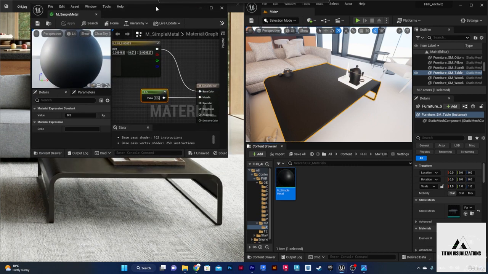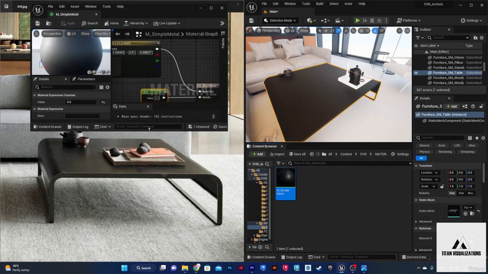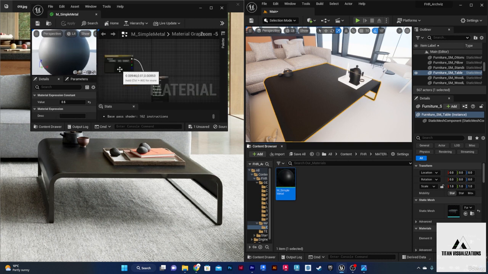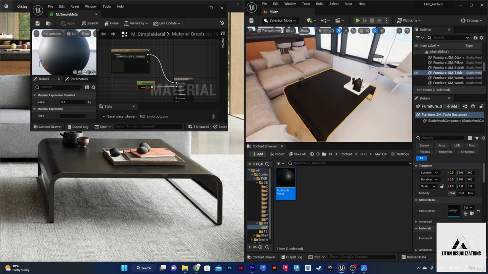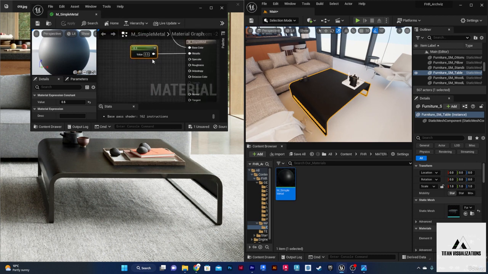Let's see if we can put the UI in an organized place. Okay, now it's organized. I can see the table, the editor, and the scene. So let's have a look here for the table. I've finished from the metallic. I've given it the value. And we're not going to change the value right now. Every time we change the value, we apply and wait. This is unpractical. So we're just talking fundamentals now, and then we're going to talk about all the hacks and how to become much better in the software and the pipeline and the workflow that we go through.